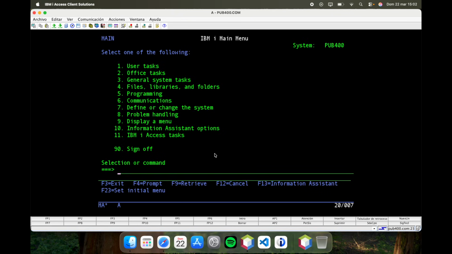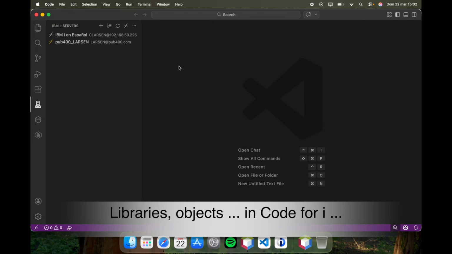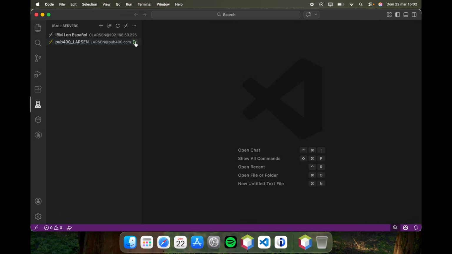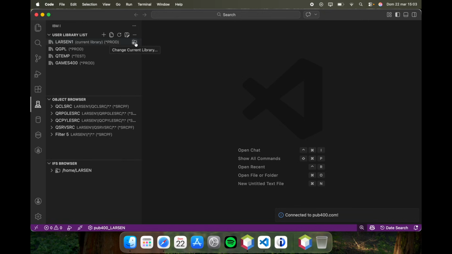Now let's look at the same thing in Visual Studio Code. Of course, we'll need to connect to the IBM i to see all this. Let's connect. Okay, we are already connected. If you remember, in the last video we were talking about filters.